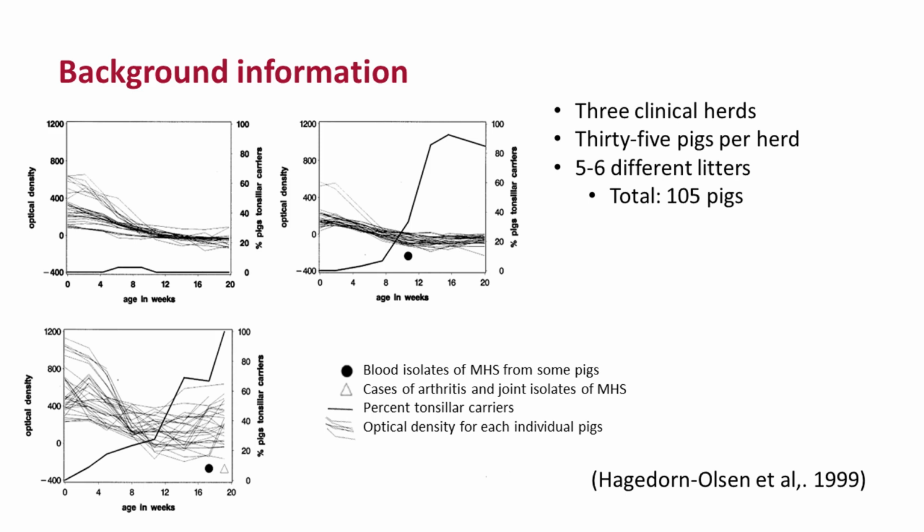In this one, they looked at 3 clinically affected herds, and we see how the antibodies were detected at different ages of pigs that were tested, and they detected antibodies at birth and the first weeks of age. We see those antibodies going down, and in some cases we see the tonsillar carriage of Mycoplasma hyosynoviae, and in some cases they did isolation of the agent, and clinical presentation is included here. So this is the pattern, but this is only about 100 pigs in 3 clinically affected herds in Europe.